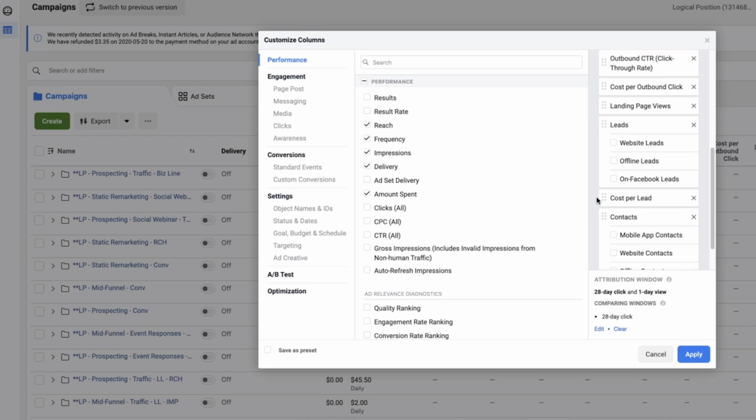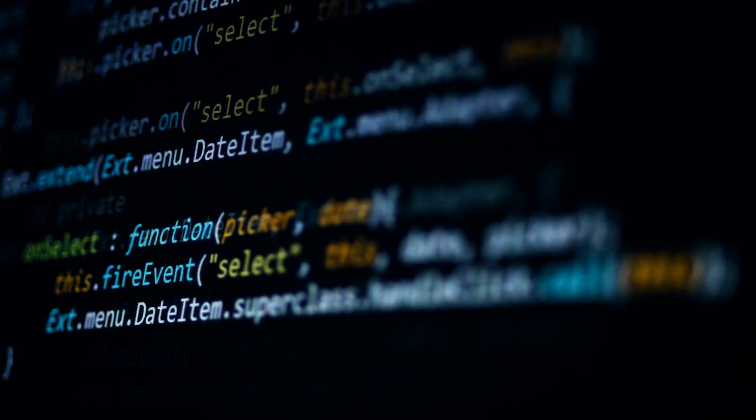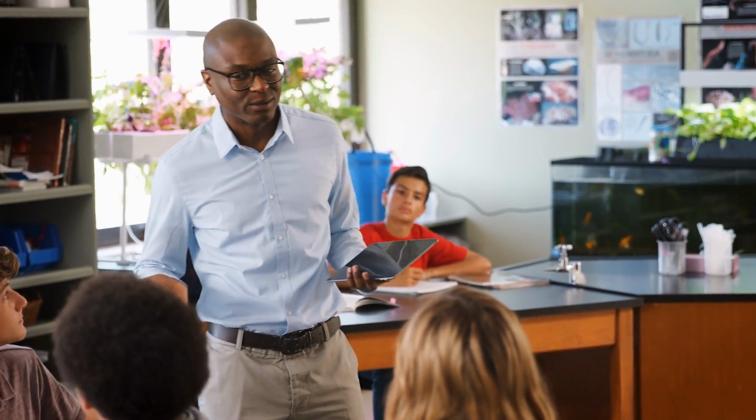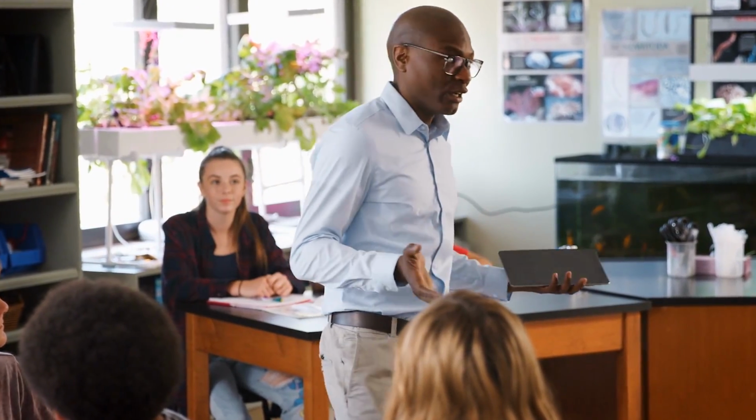Okay, so what is the Facebook Pixel? The Facebook Pixel is basically a code that you place on your website that collects data. It would take a long time to explain everything that this tool has to offer, but the bottom line is that it's a tool businesses mainly use to target customers and track their results. Let's start by exploring targeting.